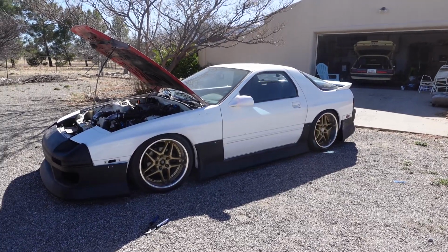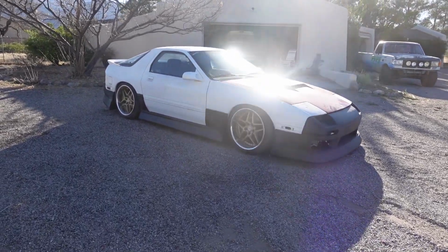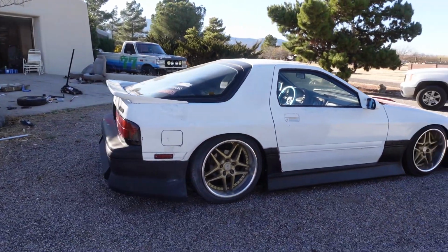I'm excited about it looking amazing. Dang, it's low. Probably not low enough. I know everybody's gonna message down in the comments and say, it's not low enough. Those side skirts should be touching the ground. Well, I gotta drive it. I wanna be able to do something with it, you know?